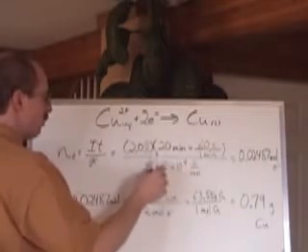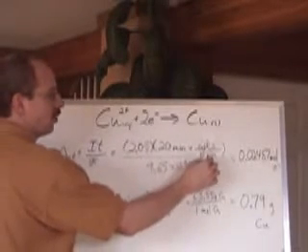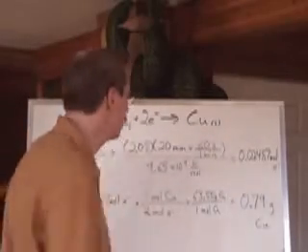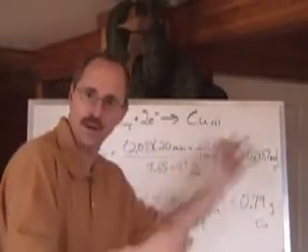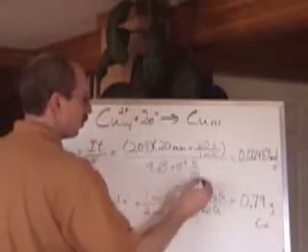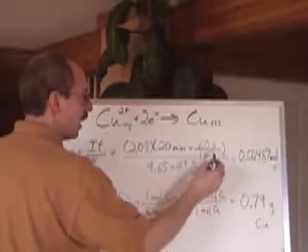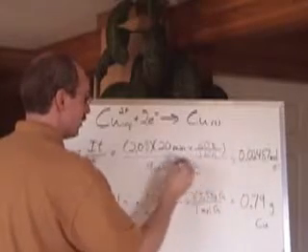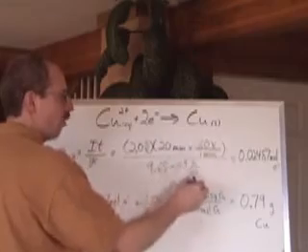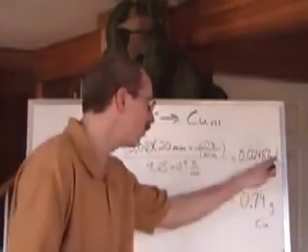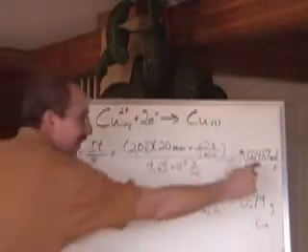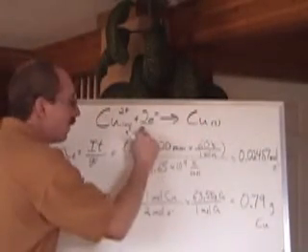Now you see, when you do this math, look what I did. I took the 20 minutes and turned it into times 60 seconds over minutes. I didn't have to worry about just putting in the seconds. I do all my conversions in the calculation itself. So coulombs is going to cancel coulombs here, and seconds cancel seconds, and minutes cancel minutes, and you're left with 1 over 1 over moles. And 1 over 1 over moles is moles. But moles of what? Number of moles of electrons.